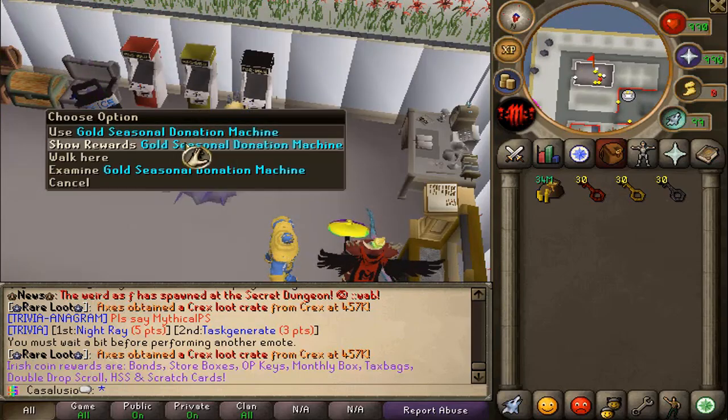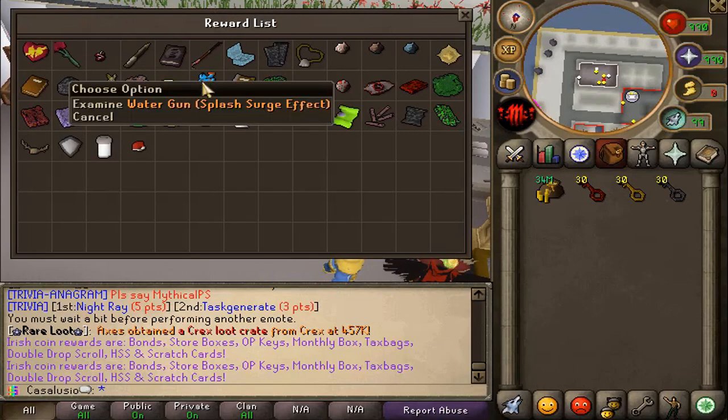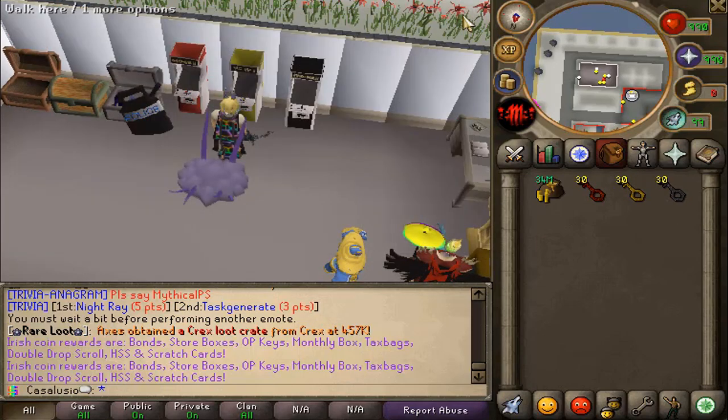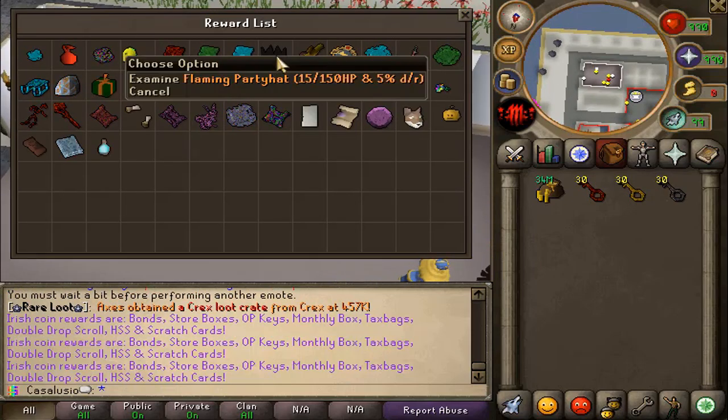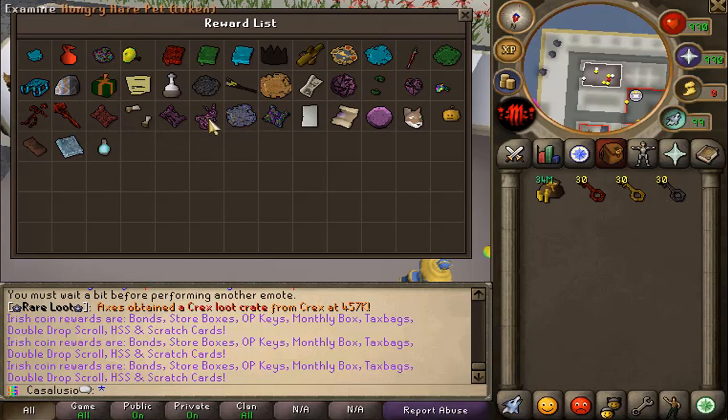Wait, let's move to the next one. Show rewards. Okay, they are so much different. Holy shit, man. Now I see why these keys are worth so much, man. And the red seasonal donation machine, show rewards. Oh my freaking god, bro. Jesus Christ, this is so epic. This is so epic, bro.